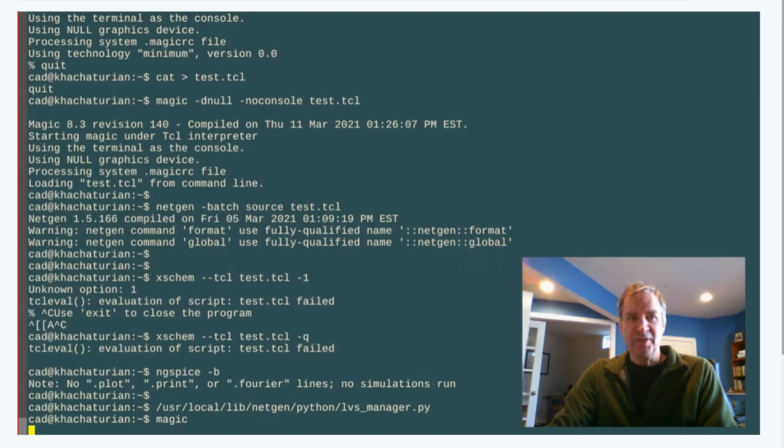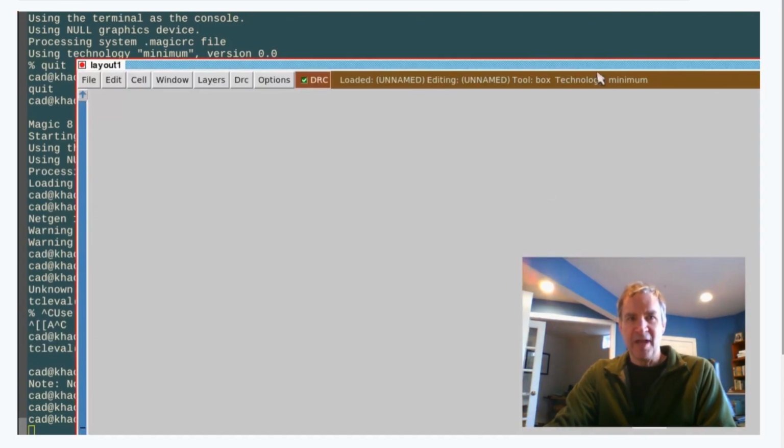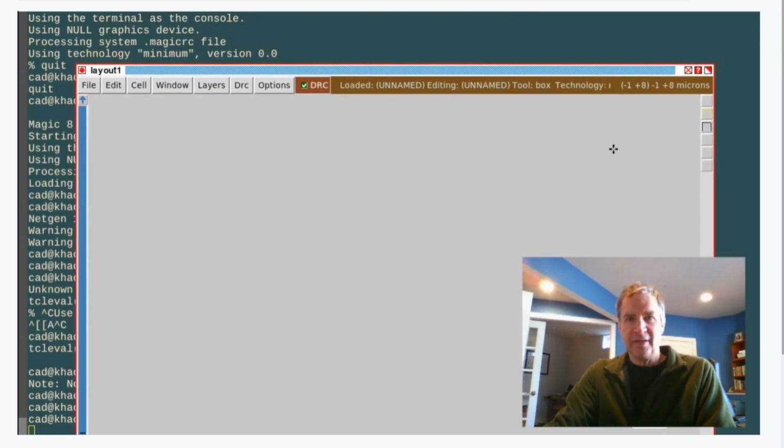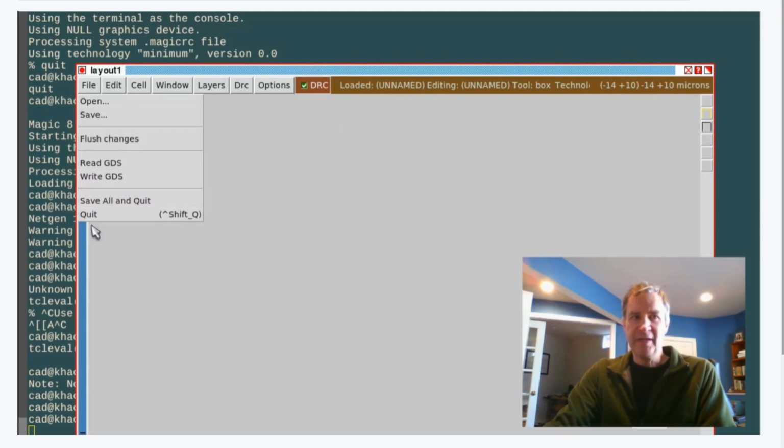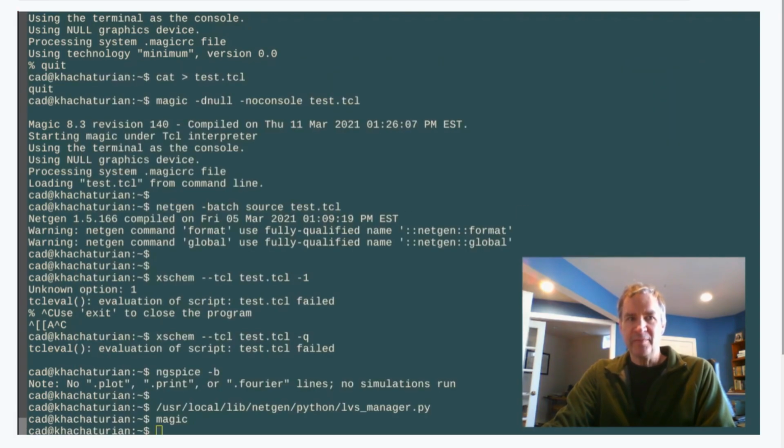When you run Magic, note that it says it has loaded technology minimum and has a handful of icons on the side. Get that up on the screen. This is not a valid setup for doing layout. The other tools are likewise not able to see the SkyWater PDK, although maybe not so obvious about it. We'll be looking at how to make the tools aware of the PDK next.